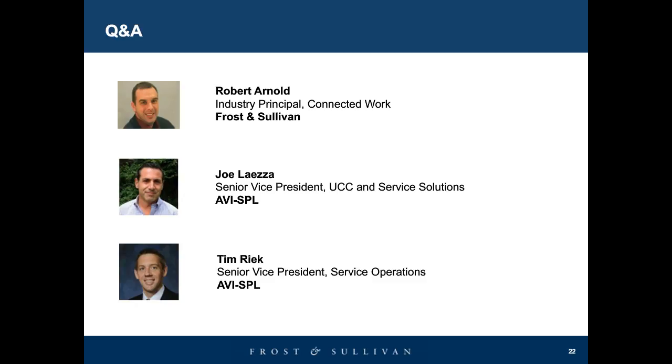Believing that the conference room is dead is, from my perspective, not true. The conference room now is a blank canvas, right? It's become more than just a room inside one of the offices. The conference room is everywhere. So at the end of the day, how do you accommodate that? And that's where audio, visual, and collaboration technology tools come in. There will always be a need for those key components to successfully powering that environment. That's where system integration companies like AVI-SPL are focused to help accommodate this shift. Tim, did you want to add anything to that?